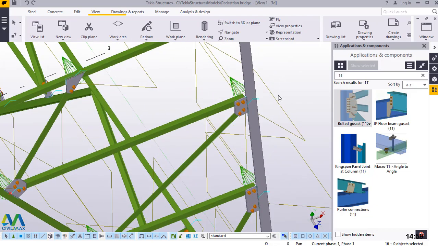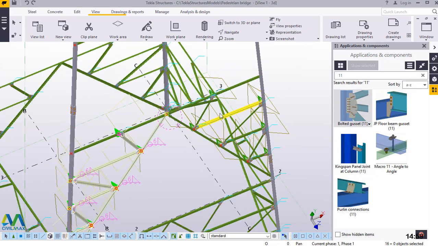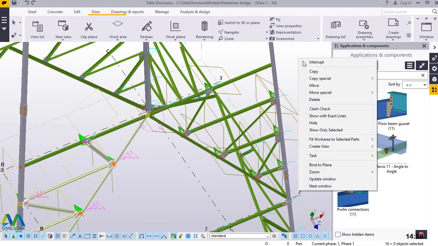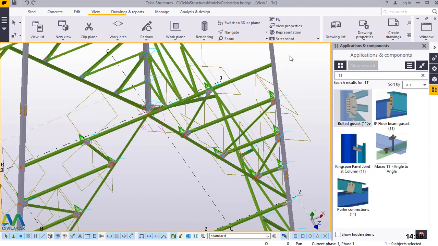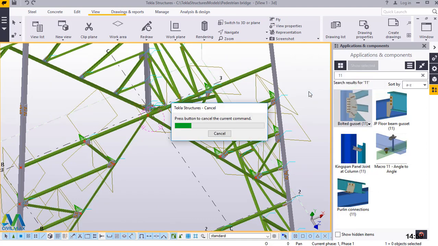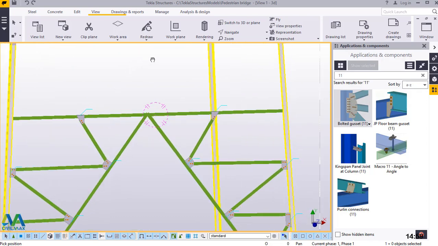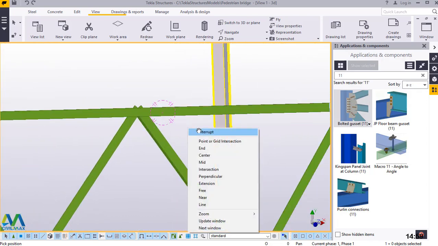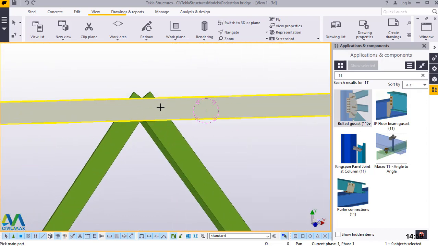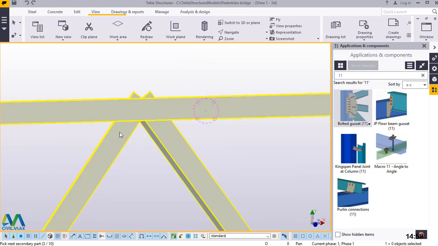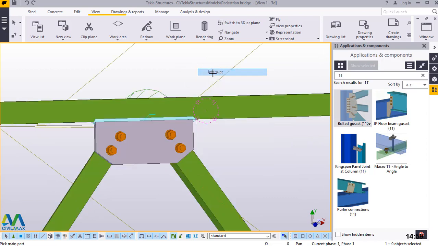The mirror is perfect, and what I'll do now, I'll just right click and click on empty screen, right click and come to redraw just to refresh and remove any sign of active macro. And also I want to connect these members here and here. I'll press my middle button on the mouse and the connection will be created right there.